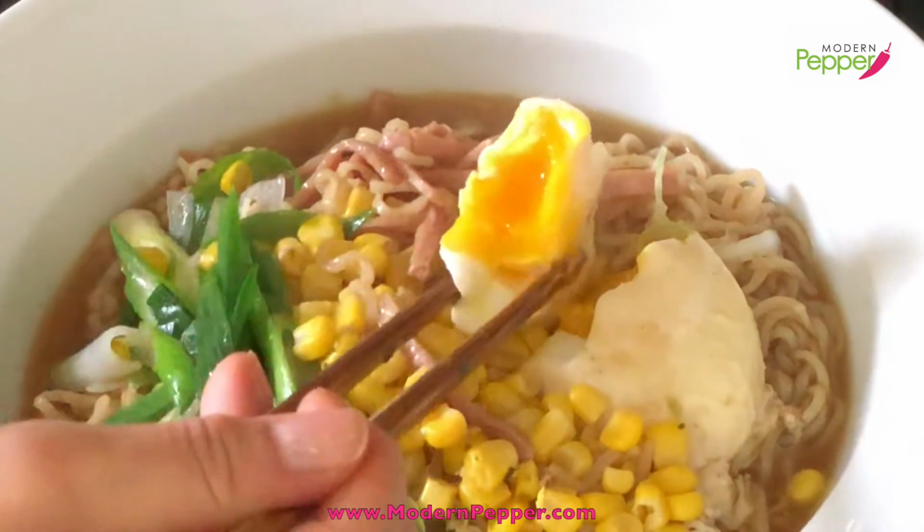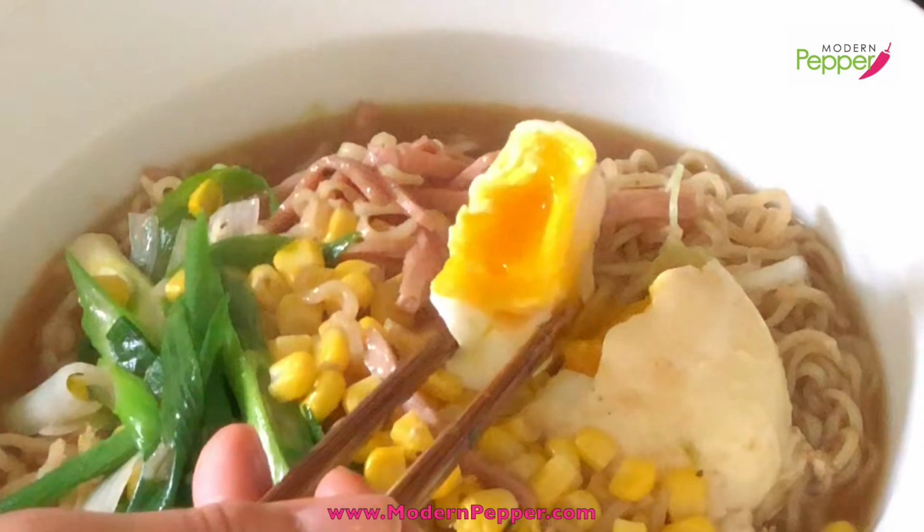It's still soft inside. Do you see that? Oh, yum. So with instant ramen noodles, you have to consume it right away. There's a huge difference if you eat it right away within like 2 minutes of cooking versus if you waited 5 minutes, night and day. 5 minutes later, it'll be like mushy, bloated, just salty carb floating with a little bit of liquid.